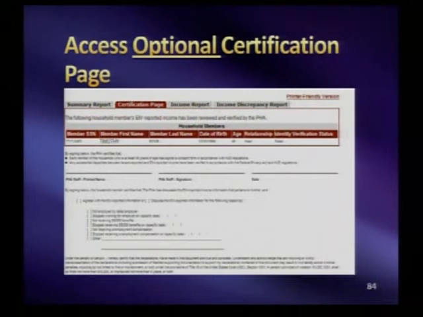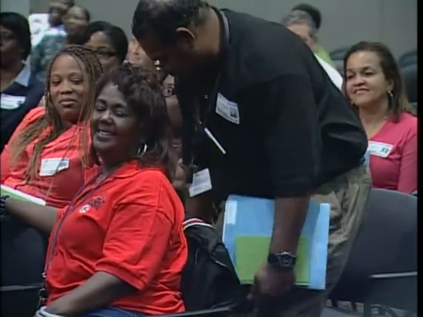We created this form because you asked for it. Forms that do not contain an OMB number and valid date are optional forms. That means you do not have to use the form. Now, you can require your tenants to sign this form as a part of your internal process, but HUD does not require this form. We're not looking for it when we come to do an audit because it's what? Optional. Gracias. Thank you. Optional. It's optional. So please, optional.